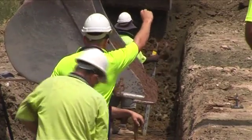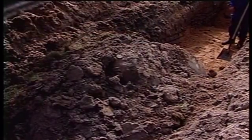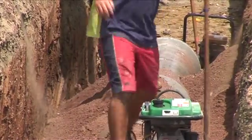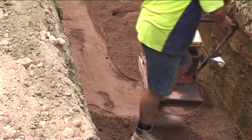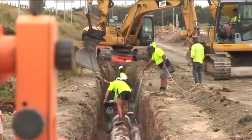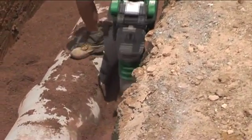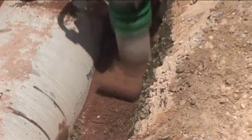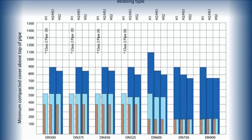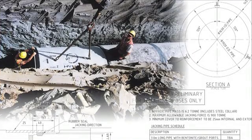Backfilling of pipelines should be undertaken at the earliest time to ensure the work just completed is protected. The requisite backfill material needs to comply with the specification. Heavy impact materials such as large rocks, metal and timber should be removed to avoid damage to the pipe. The haunch zone and the side zone should be filled using a specified select fill to ensure adequate compaction. The backfill material should be laid in uniform layers and compacted as you go to the specified density. In particular, great care should be taken in the haunch zone and the side zone of the trench. Where applicable, commence the compaction process with use of a hand compactor prior to shifting to larger equipment. Refer to compaction charts to ensure the equipment being used is suitable for the pipeline system.